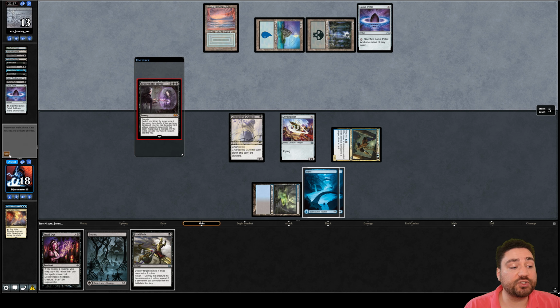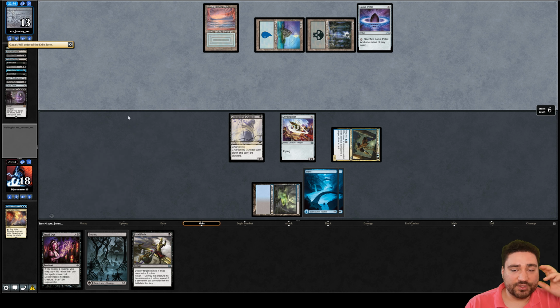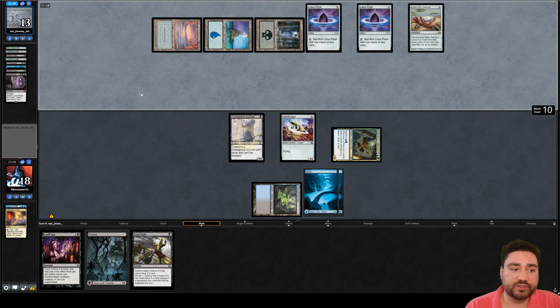Oh, Beseech! Oh, no! They Beseech for Gaia's Will. Oh, man, they got us. So, just in case you've never seen this before, Beseech has really made these Storm decks go off better now, because now they get to recast everything. And at this point, the Storm counts 7, I'm at 18. I don't actually think they need to go much further than this, because they can just Infernal Tutor for Tendrils and just get us. So, we'll let them show it off, because you know, they did get us fair and square here.